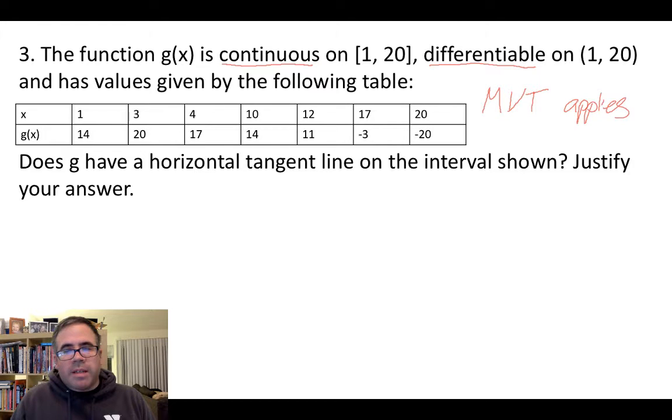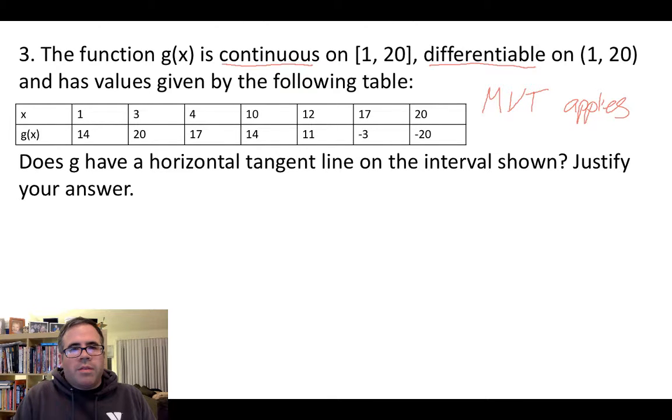So that's in play. We can use it. We might not need to, but we should notice that we did. And whoever wrote this problem made special effort to show that. And G has values given by the following table. So we have a table with x's. They're not really evenly spaced. We have g's, large gaps. We only have a little snapshot. So it's not a whole lot, but we'll come back to that.